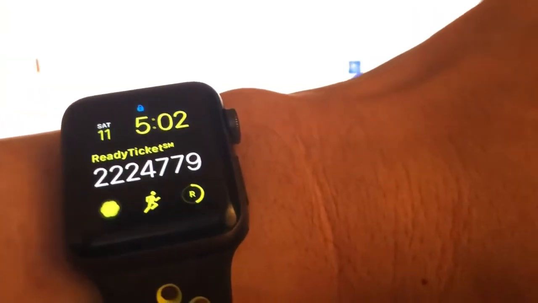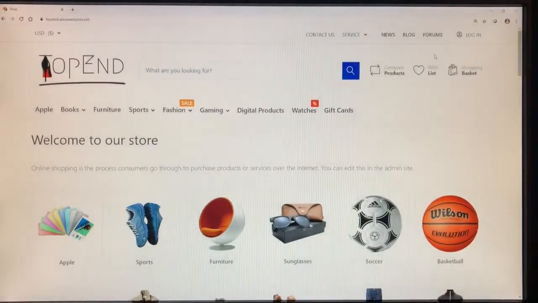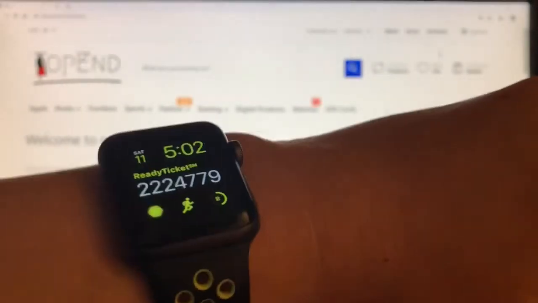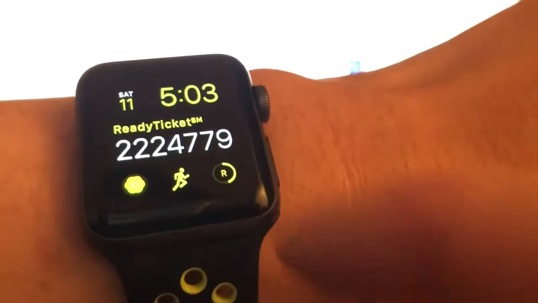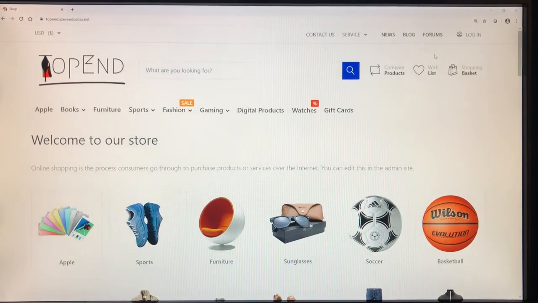I got this Apple Watch here, and it's also got this Ready Ticket on my watch. So essentially, ReadySignOn has a companion app for the watch. You can see this is the ready ticket, and this is the indicator, the R with a circle. This shows how long, because the ticket automatically refreshes once it reaches the lifespan. For 7-digit, I think it refreshes automatically every day. You can force the refresh just by simply tapping on it, and you can change the length of it too. If you make it shorter, it will just refresh more frequently.